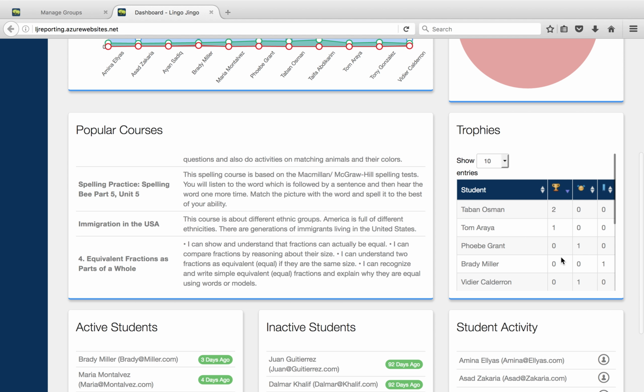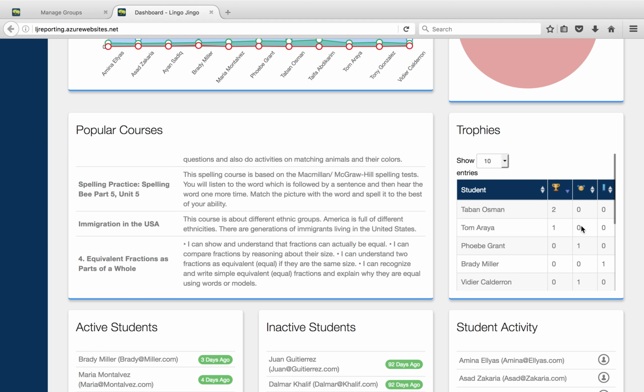Trophies, this allows you to view individual students' achievements. So what you see here are ribbons, medals, and trophies, and these all signify different achievement levels with the coursework that they've been assigned. If they simply complete an assigned course, then they get a ribbon.